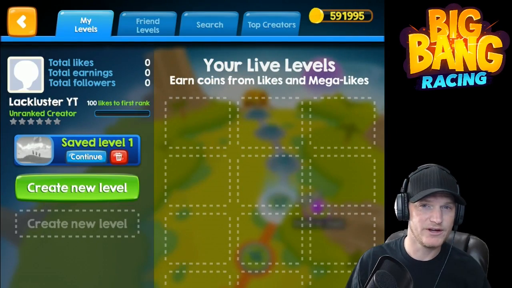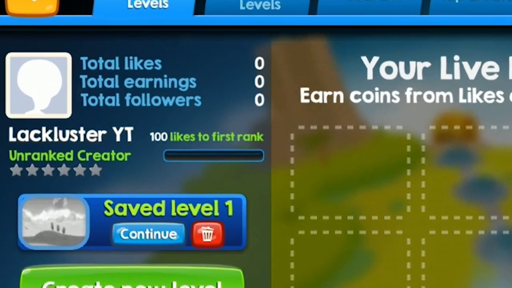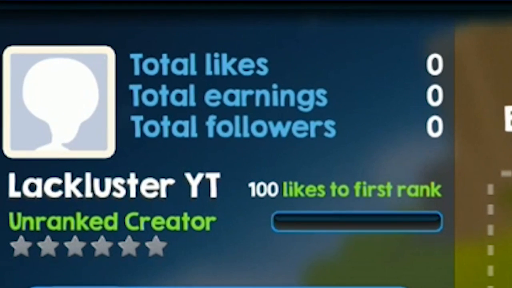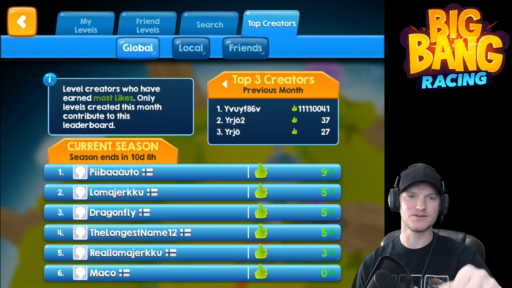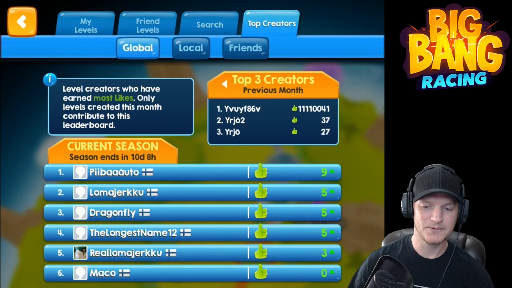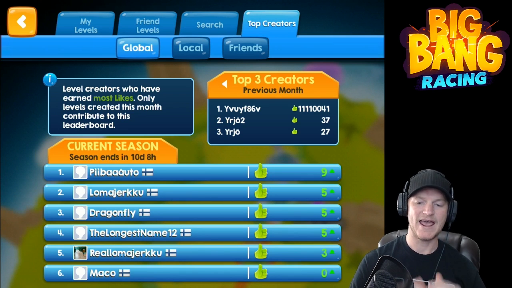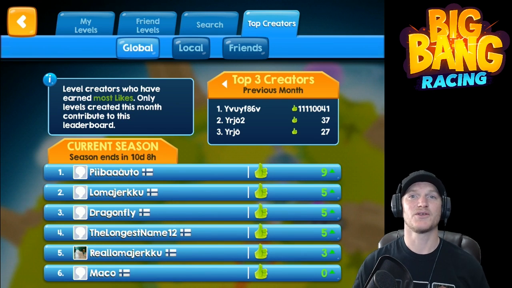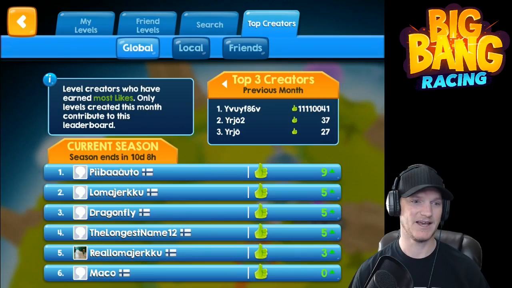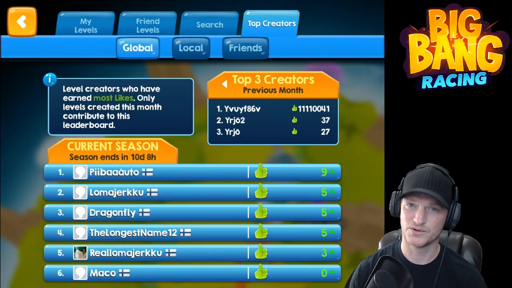Now that we're in the Creator Studio, you can see already that there's a few differences. You can see that my name now has unranked creator and 6 stars below it, 100 likes to first rank. So let's go into that top tab where it says top creators. If we open that up, you can see that there's a ranking system for the top creators, and every month it will be reset and restarted so that you can all compete basically. And the more likes that your levels get, the more rewards you will get.